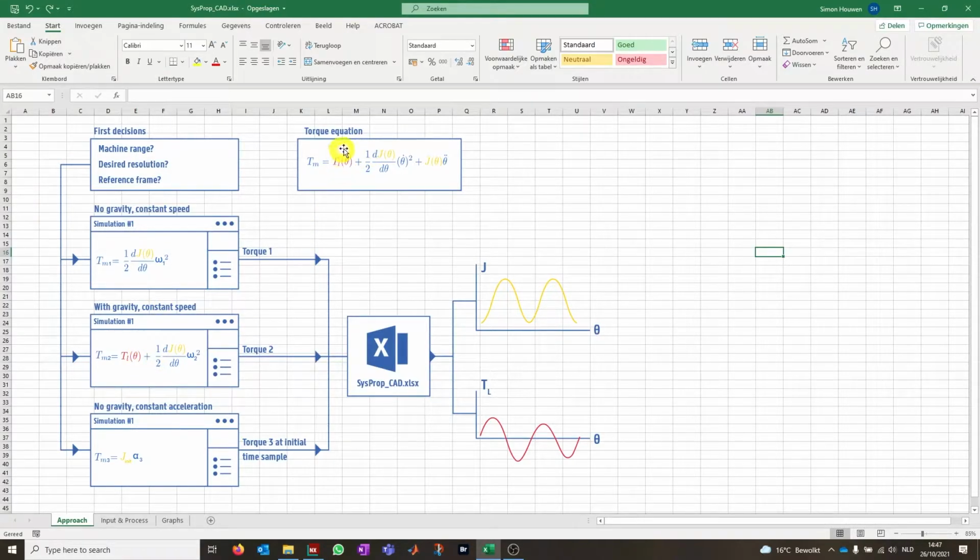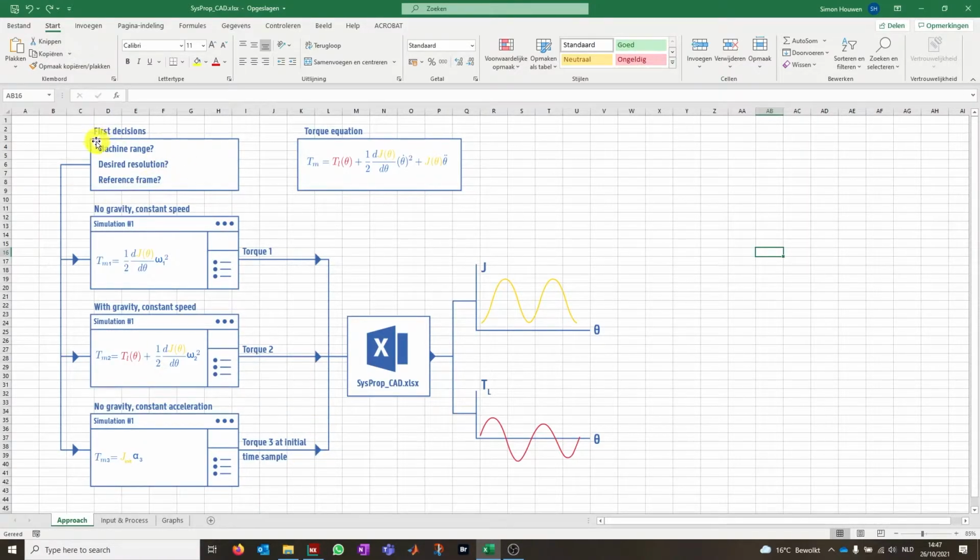Then our first term will be included. And for the last step, applying a constant acceleration and also excluding gravity, we will use this one to determine our initial inertia variation. I will stress in a little while that we only will need the initial time sample.